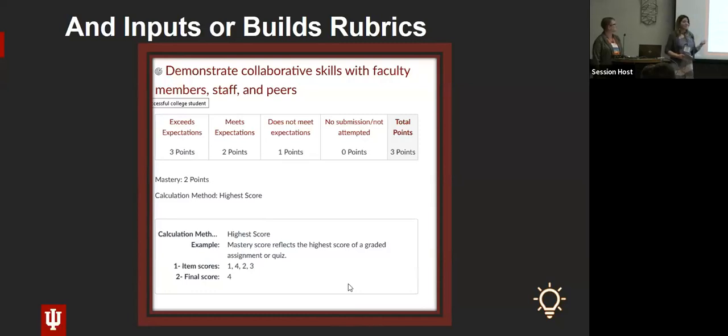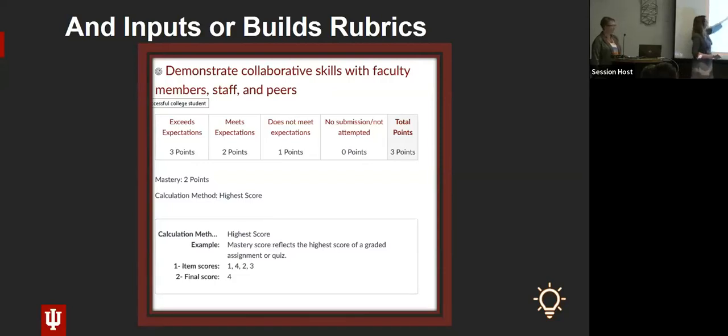My pro tip for this one is get with your Office of Institutional Effectiveness or Institutional Research or whomever is going to be doing the assessment data reporting on the back end. Ask them what scale they're using, because that's double the math that you have to do. If you're collecting it on a 3, 2, 1, 0 scale, but you find out that when it goes to them, they're using a 5-point scale, suddenly you've got to figure out how does a 3 equate to a 5 and so on. So save yourself some work and try, if you have the luxury to do so and the program is on board with that, try to build this in such a way that it matches whatever they're going to be doing.